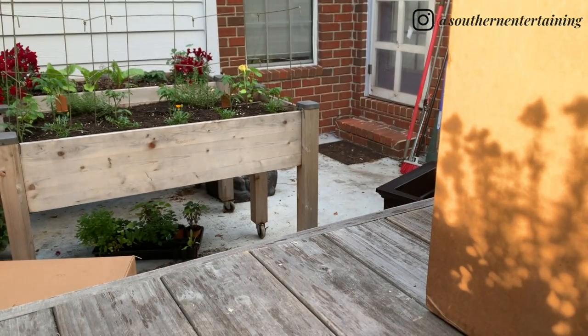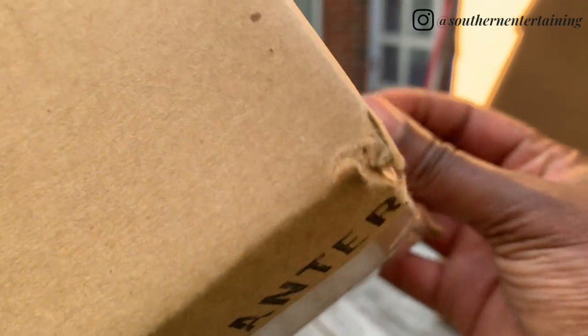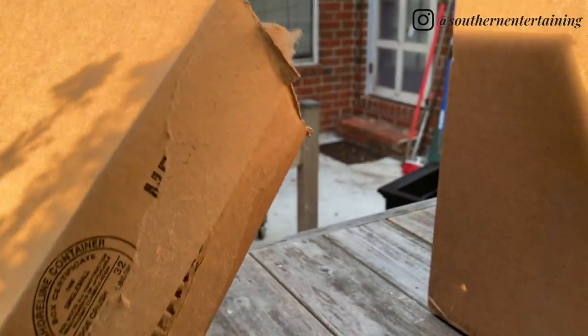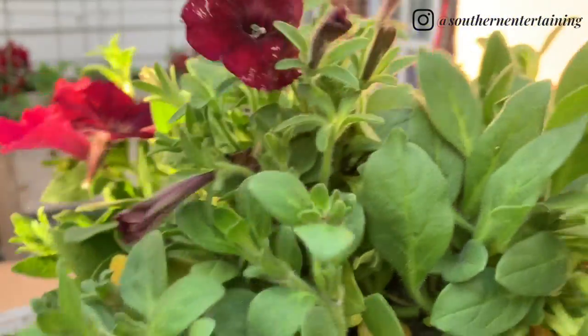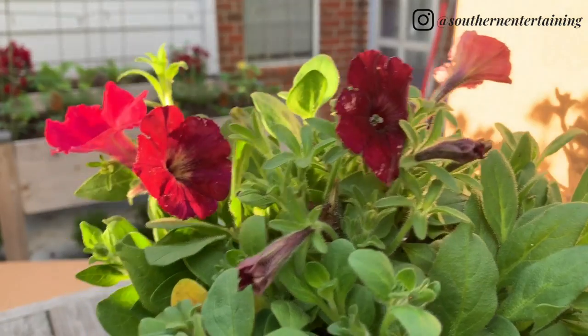But I just love the fact that they're already having blooms. They are ready. So I know for a fact that I got two of those, but I'm going to just open it from the bottom. I think that's better than trying to actually pull them out. Oh, look at here. Can y'all see that? Oh, a bloom fell off, but I think this is another, yep, this is a Traverse too.